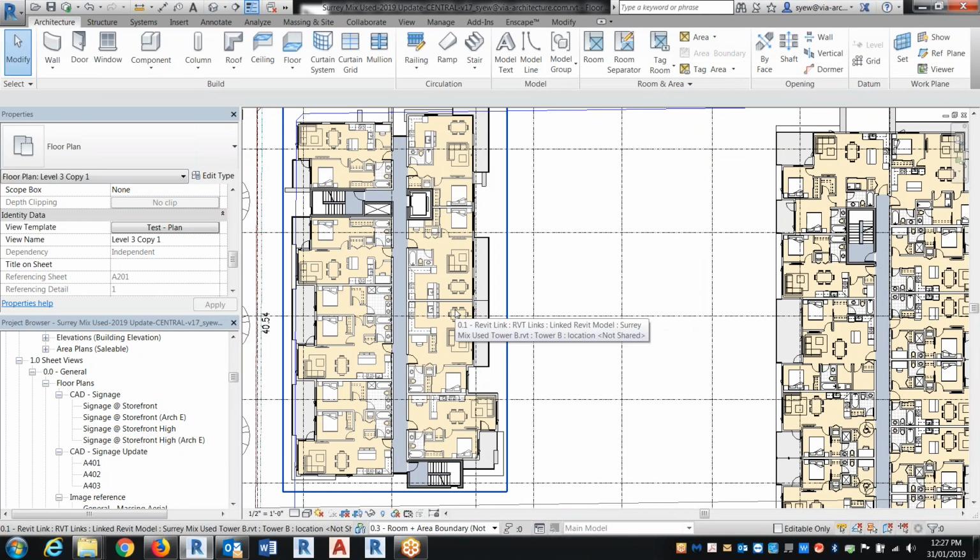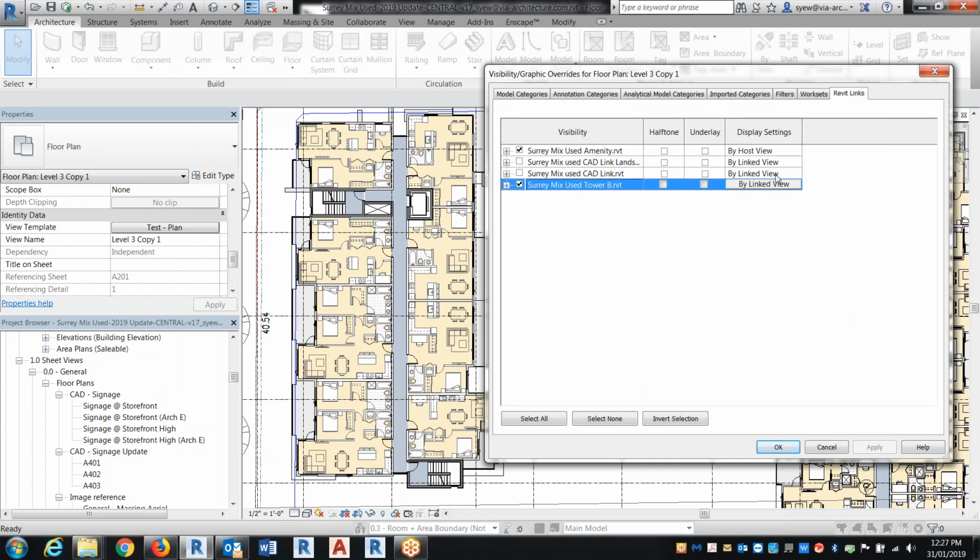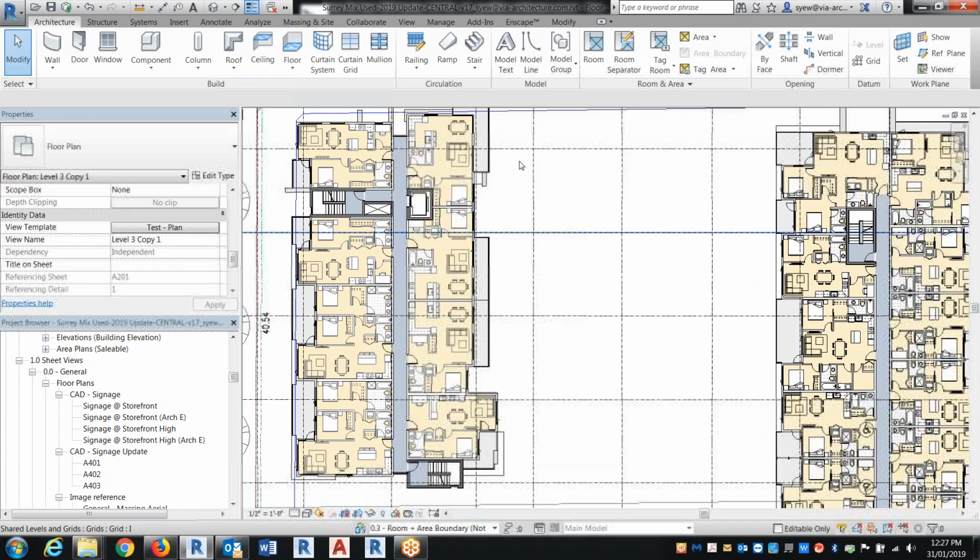Now, the one thing interesting about the links is that with all links, you can call up any levels you want. So this is why I like the link version, because it doesn't have to be on level 1. You can actually show it as level 20 in this particular file. So it has its own independent view. But just keep in mind when you're doing a lot of this template work, make sure that the link is always checked off, or else if you apply it, all the views are going to have the same level 1. So just be careful, okay? So yeah, sometimes you have to just keep this in mind. Any questions so far with this?